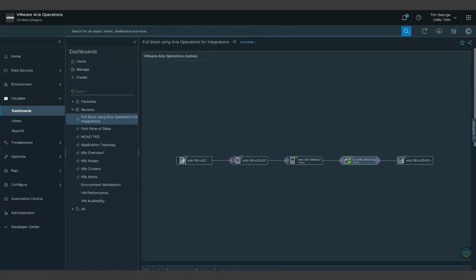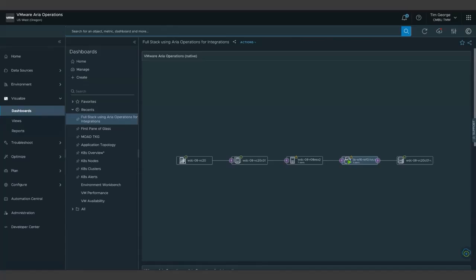Just to illustrate what that might or potentially could look like visually, the top part here of this dashboard that I went to is kind of showing what we get without any sort of management packs installed. We can see we have the data center to the cluster to the host to the virtual machine to the data store, going from left to right. So we can see all that is there.